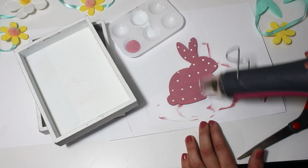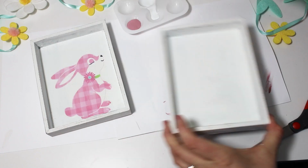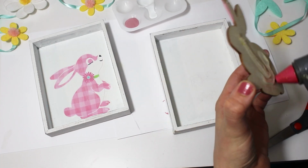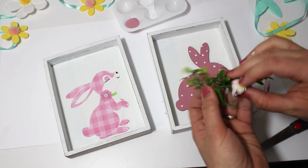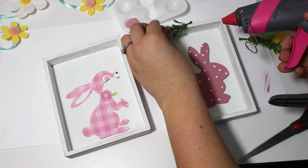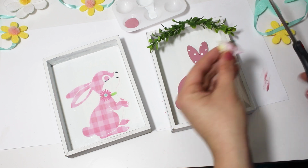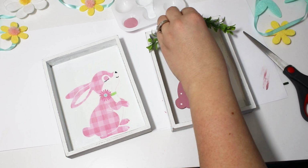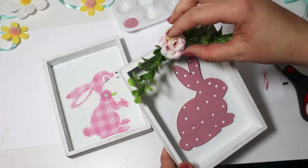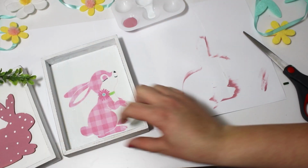Because these polka dots are just thick puddles of paint, I do take my heating tool to dry this because it will take forever, and I'm going to go ahead and hot glue this down and then add a little bit of greenery to the top to give it some extra decor. I think this one turned out really cute and a perfect little decor piece that you could set on a tiered tray or just on a tabletop.